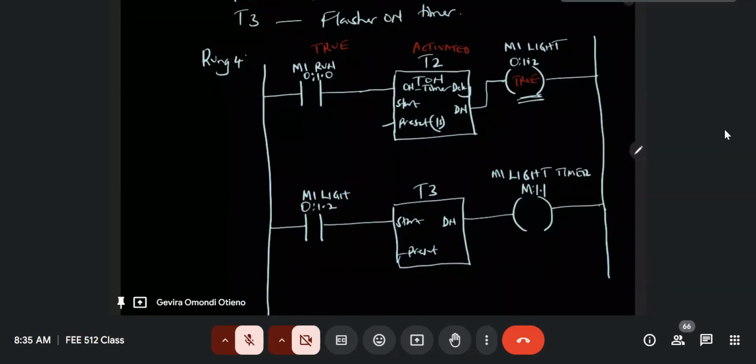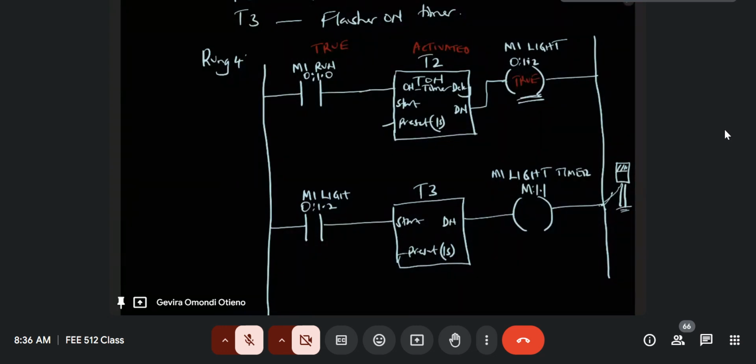Memory 1.1. So actually, now what happens is this is now what we connect to a flasher light, okay? Where there's the off time and the on time. So it's mounted somewhere, okay? So now, again, maybe some period here, I don't know, 1 second, okay? So now what happens, because let's see if this makes sense, and if not, then we make adjustments.